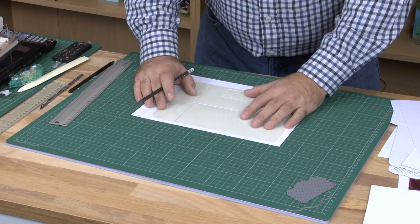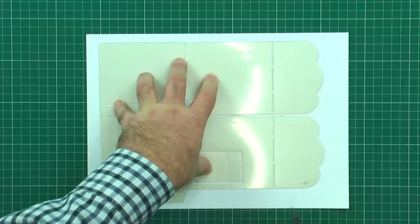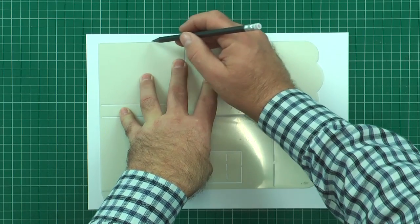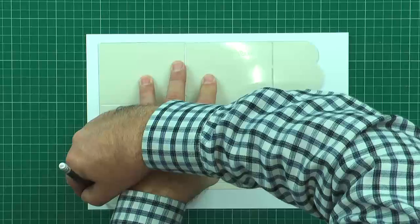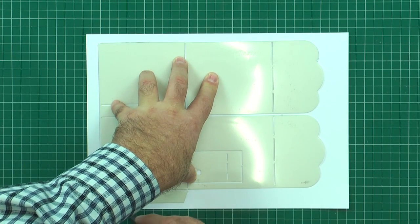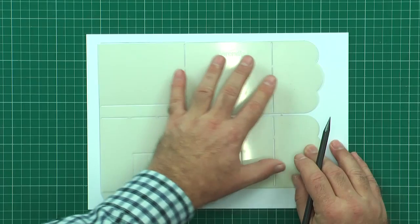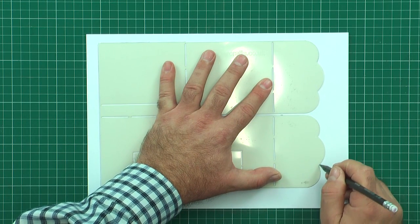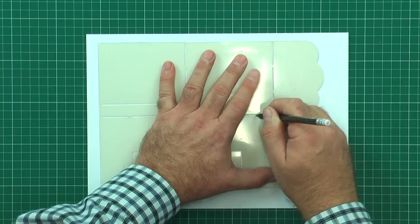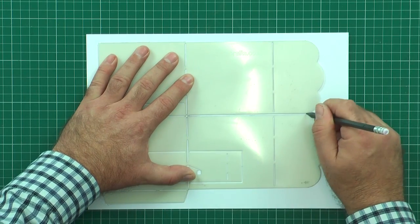Now I've just moved my template to show you that, so I'm just going to pop it back into position like that. It's near enough, it's good enough. That was showing you the dink there, and just carry on drawing all the way round, like so. If it moves a wee bit, I'll just line it up. But as I said, feel free to use tape if you want to. Down to there.